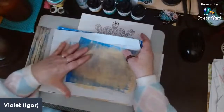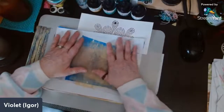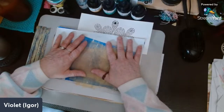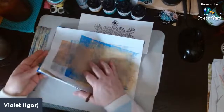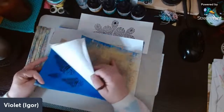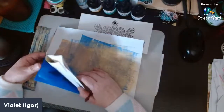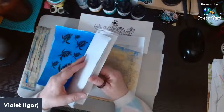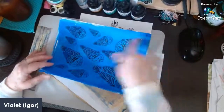There we are. I don't usually get on camera, but I wanted to show off. I'm very pleased with something I created last night while playing with Fran. This is just the brayer off paper from something. And Fran, bless her heart, gifted me a couple of images that she created. And I laid them out in a design. So we have trilobites that she designed, and I laid them out in a design.